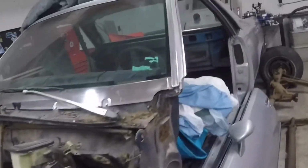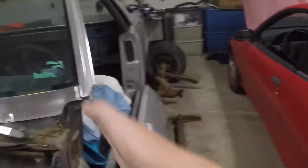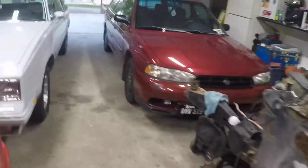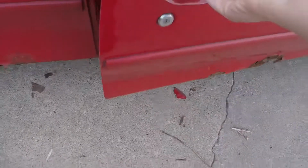Apparently I like GM cars, we haven't been able to tell yet. And then we got the one odd car out here. I guess it's not odd now, we got two red cars in here. Or this is red right here and then it's pink up here. I don't know what color it is, honestly. It's, yeah, it's wonderful.